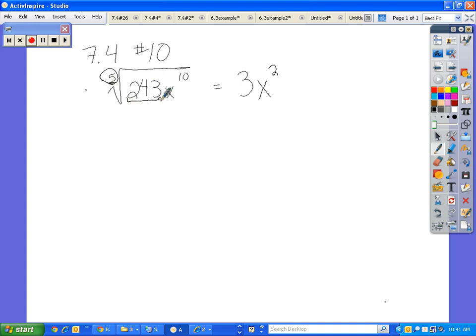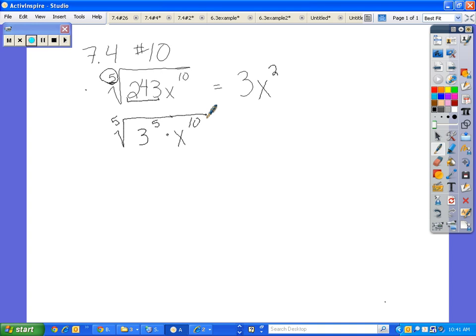So I could rewrite this as 3 to the 5th. I could rewrite this as the 5th root of 3 to the 5th times x to the 10th. What's your question? Did you have a question earlier? Yes, let's do it algebraically the way that you're describing. So I'm going to show that algebraically. She's saying, well, I can do an exponent to an exponent.